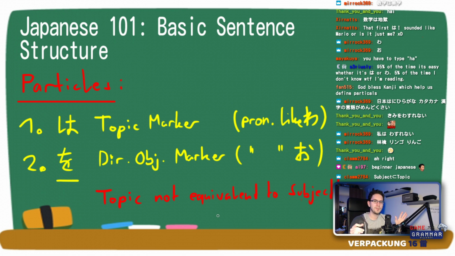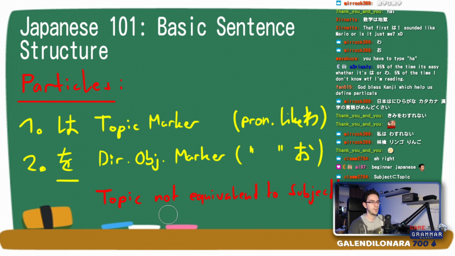I don't know if that would be 100% accurate, because that would mean that topic encompasses everything that the subject encompasses, but that might not be true. But yeah, it works as an idea, right? So that's just important to keep in mind. In the sentences that we're going to look at today, yes, the topic will be the subject, but that's not always the case, okay? And it won't be when you're actually encountering it. But today, yes, it will be the case. Today, we're going to use the topic marker to also mark the subject at the same time, okay?